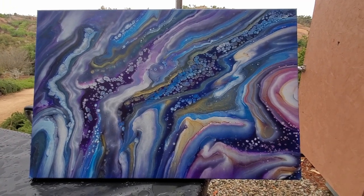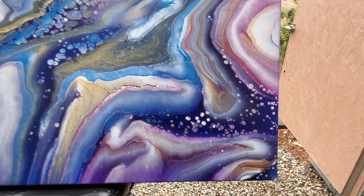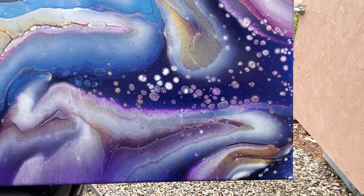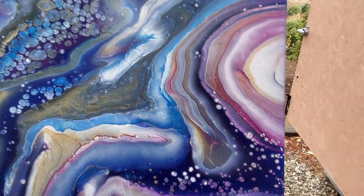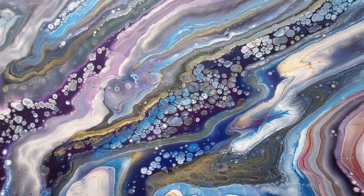But look how much it's celled up since then, since you guys saw it. And they're so pretty too. They're the most gorgeous little cells. I love that. So pretty, like this, especially in the center right there, just beautiful.